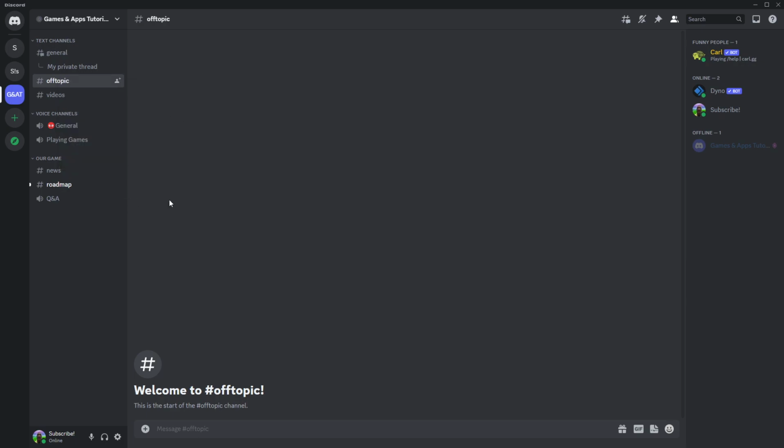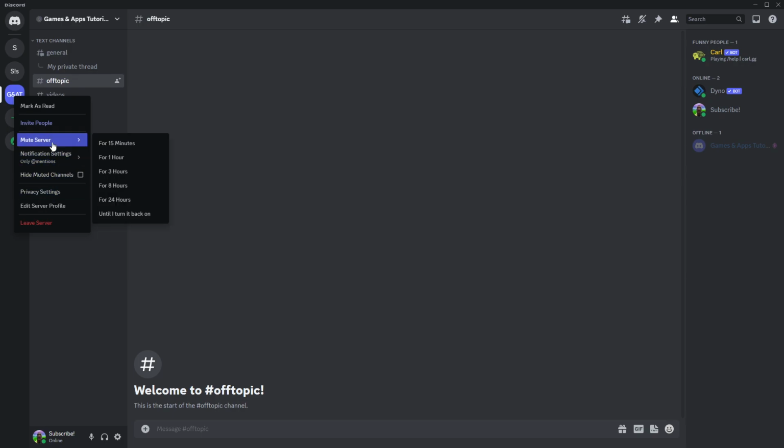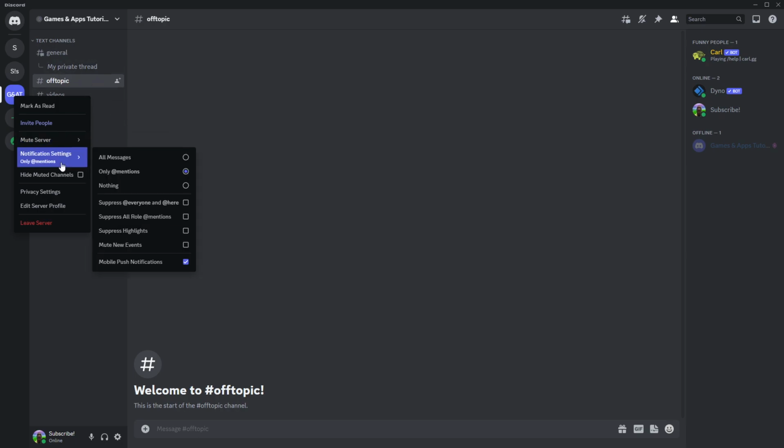And of course, instead of disabling notifications from a specific channel, you can go to the left side where you have servers. You can right click the server. And here you have the same options as for the specific channel. So for instance, over here you have the mute server options, which are the same as before, but also you have notification settings where you can again decide if you want to be notified about every message that comes in, or only when you are mentioned, or nothing at all.